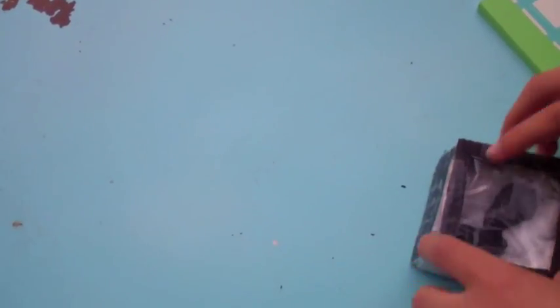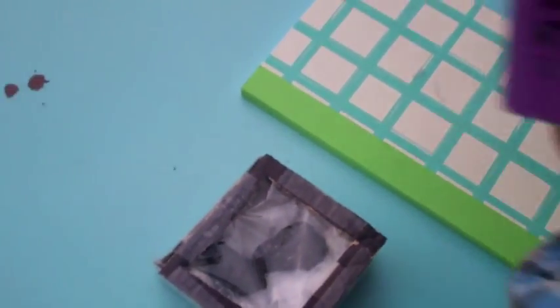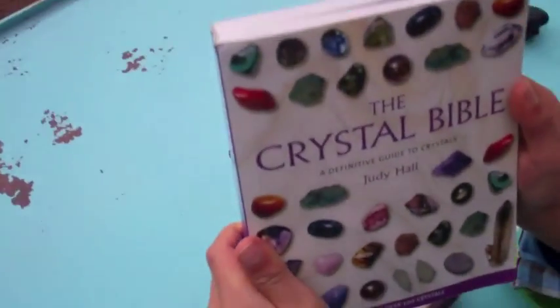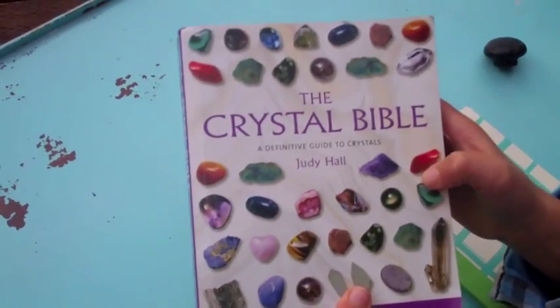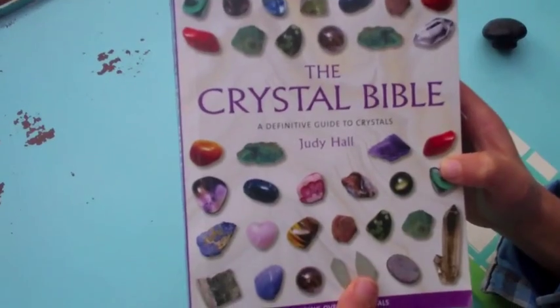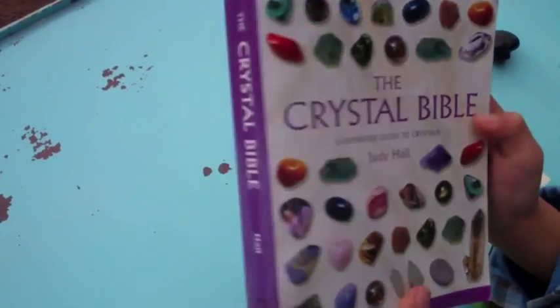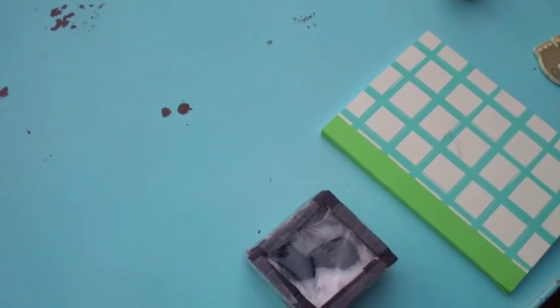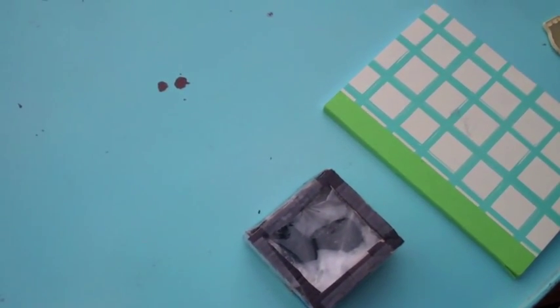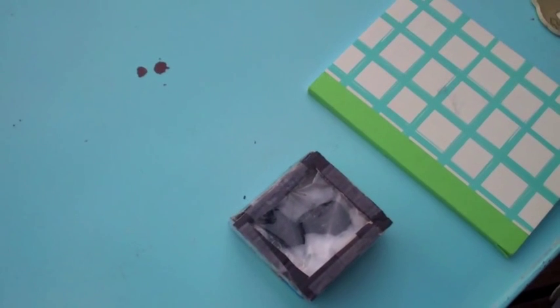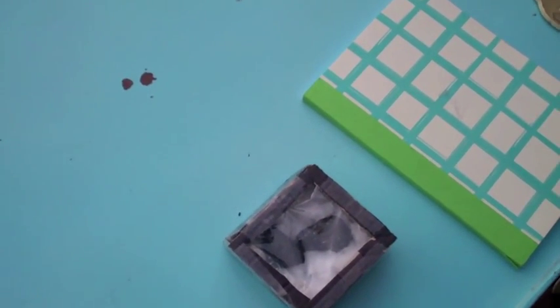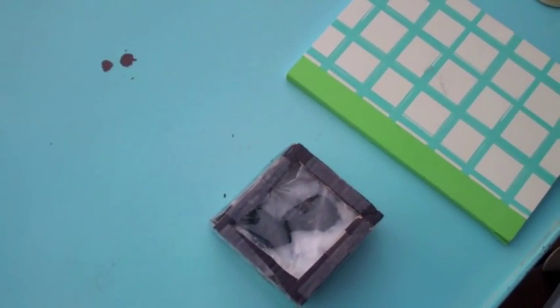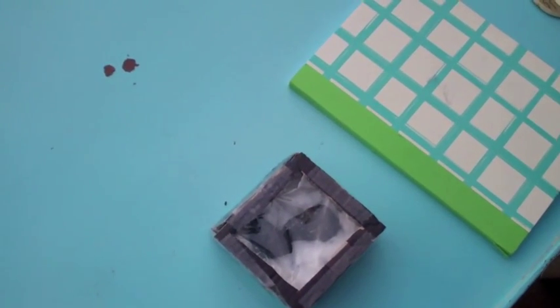Three, two, one, go. So this book is called the crystal bible. It's a really good book if you're into rocks, teaches you all the healing stuff. So let me look in the notes. If you ever need to be healed by magnetite, it says magnetite provides the healing energy necessary for recovery. It is beneficial.